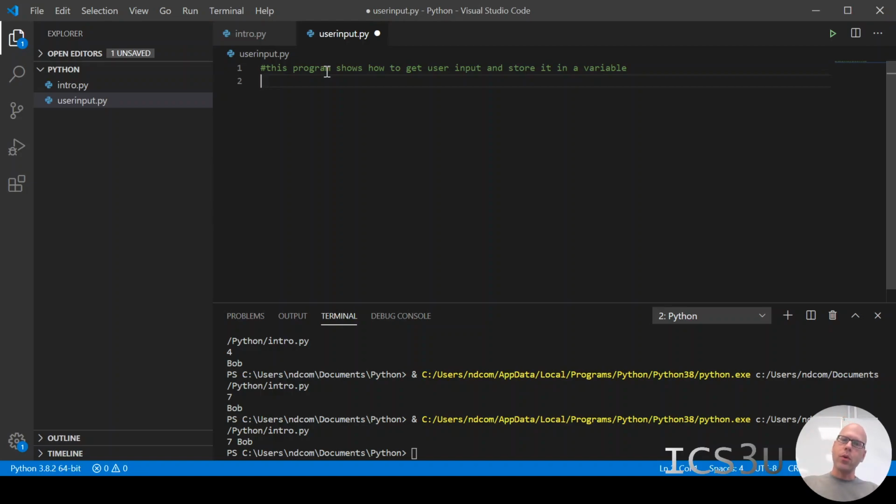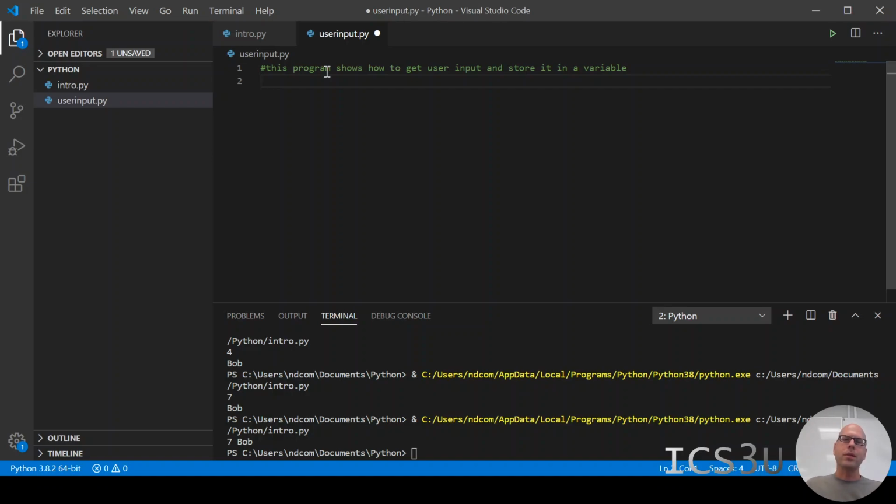So remember, you're the programmer, and you're creating a program for the end user. Someone's going to be using this program. Probably just you, because it's just such a simple program right now. But later on, when you make your own game or you make your own application, other people will be using it. So when I say the user, I mean the person, not you. I don't mean you, because you're the programmer or the developer. I mean the person, the end user, the person who's going to be using the program.